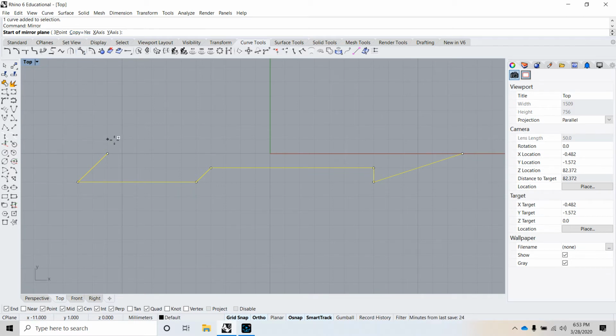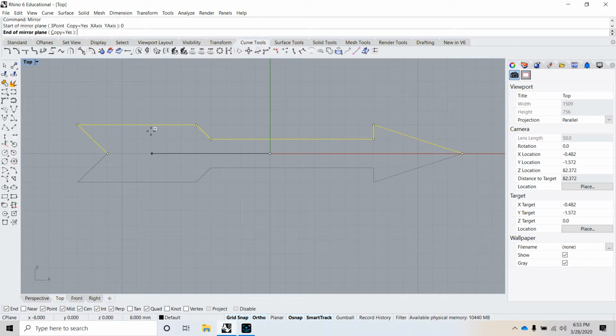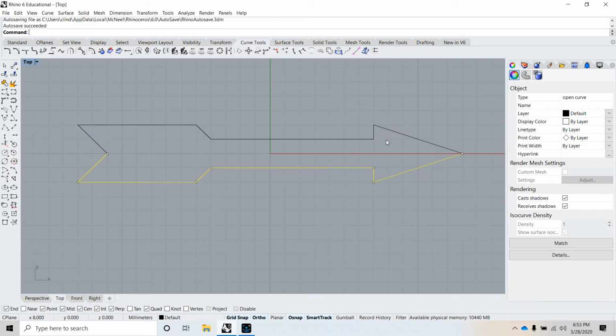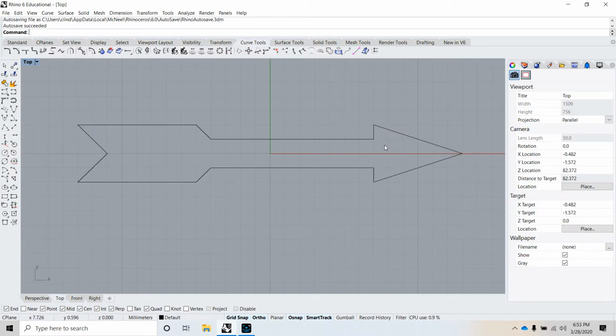For the start of the mirror plane, type 0 and press enter. And then pick a point to the right. Be careful that it's oriented in the correct direction and not like this, which would be an incorrect mirror. Make sure you orient it to the correct direction and then click one time with the left mouse button to finalize the command.